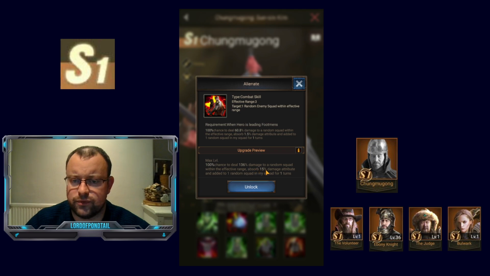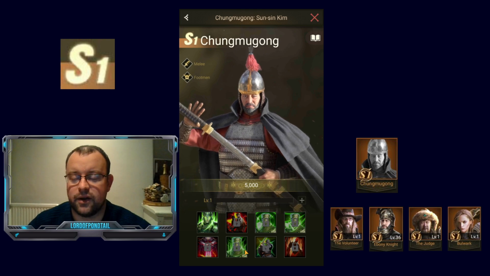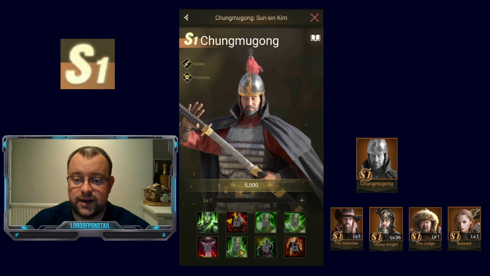And then this is interesting: absorb 15% damage attribute and add it to 1 random squad in my squad. So they're taking 15% damage out of the opponent and giving it to one of the squads in your legion. But 15% again for 1 turn is not a lot. The thing that makes Chungmugong slightly, in my eyes, rated higher than Ebony Knight, bearing in mind he's front row, in my opinion, is his 6th skill. He gives 15% extra HP. HP is absolutely key in the game. The more HP you have, the more damage you can take. So for a front row, that's really, really key.